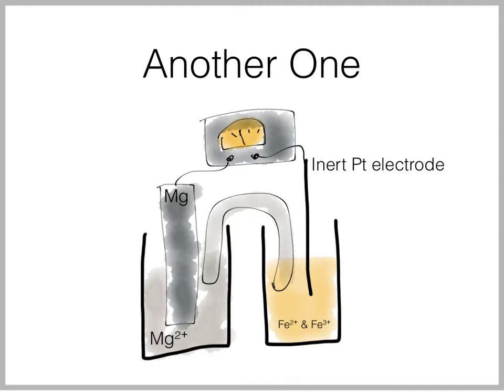This one's a little bit different in that we have an inert platinum electrode. We've got Fe2+ and Fe3+ ions in solution. So this is mostly water with Fe2+ and Fe3+ ions floating around in it, plus whatever spectator ions were put there. So there might be nitrates or sulfates, whatever these were actually bonded to when they were a solid. My other electrode is magnesium in this case, in magnesium ion solution.